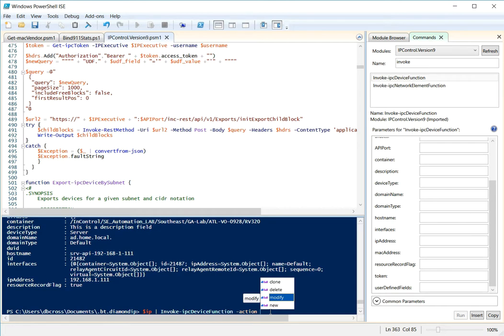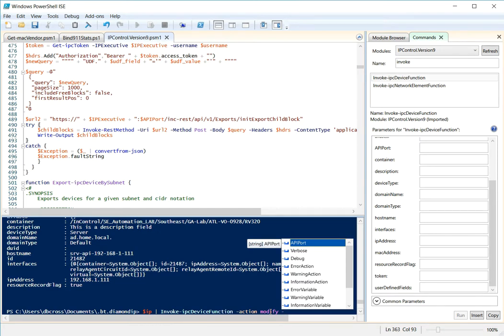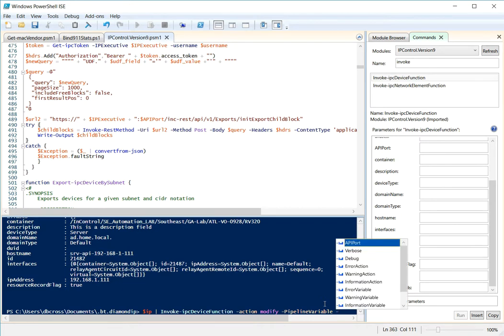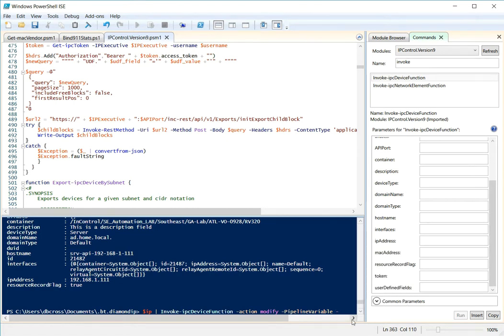Really new, which would be a new device, mimicking or cloning that, but I'm going to do a modify. And then from here, I can do other things, such as the fields. Now, there are additional fields that, again, I can go down into and pass as pipeline variables that tell us what we're going to modify in terms of the name and other things.